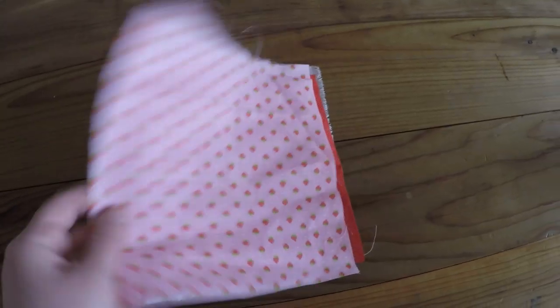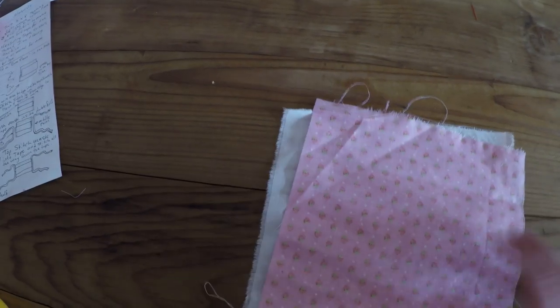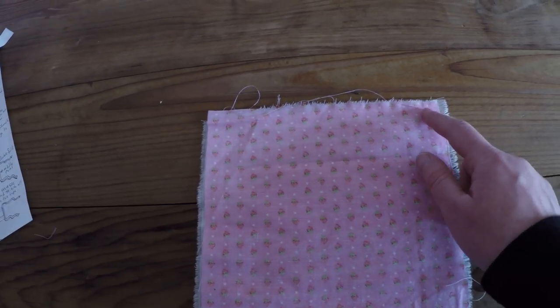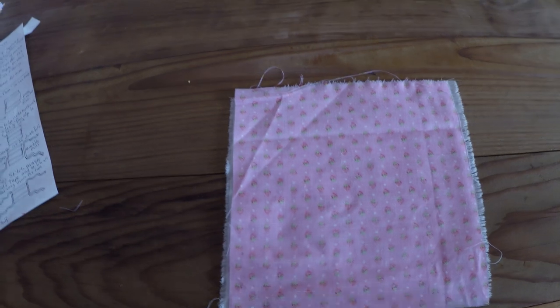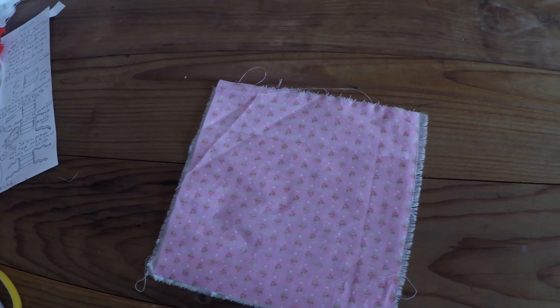You don't want to stitch it like this with all the raw edges visible. We have to put right sides together — or pretty sides together. If you're an experienced sewer you already know this, but if not: flip your pretty fabric so it is belly-to-belly with the pretty fabric on the other side. This one's interior is plain white cotton so it doesn't really have a pretty side. Our next step is to stitch a quarter inch in on both the top and the bottom. You can pin this down, but on something this small you don't have to — let friction do the business.